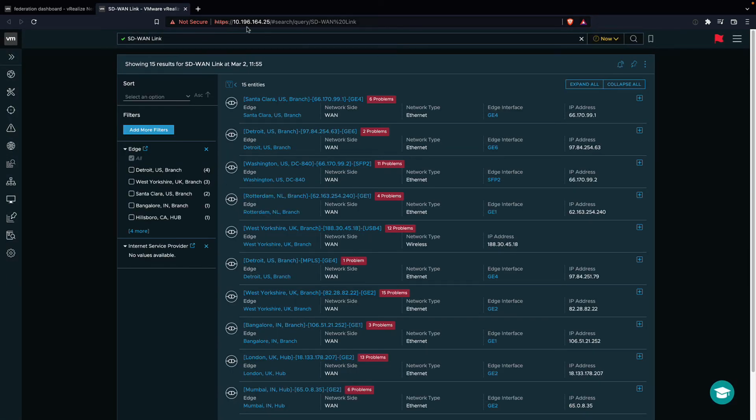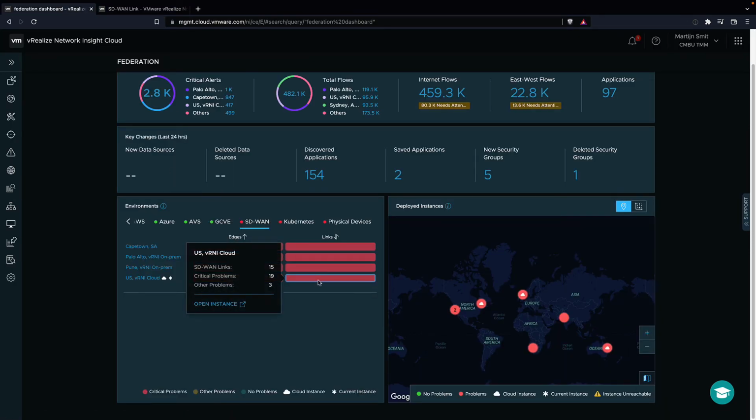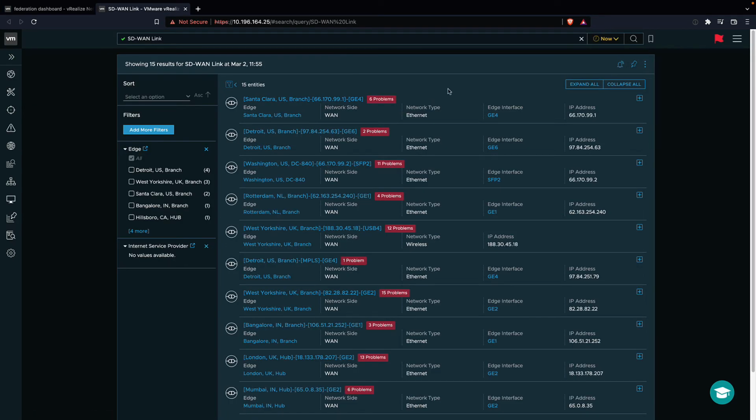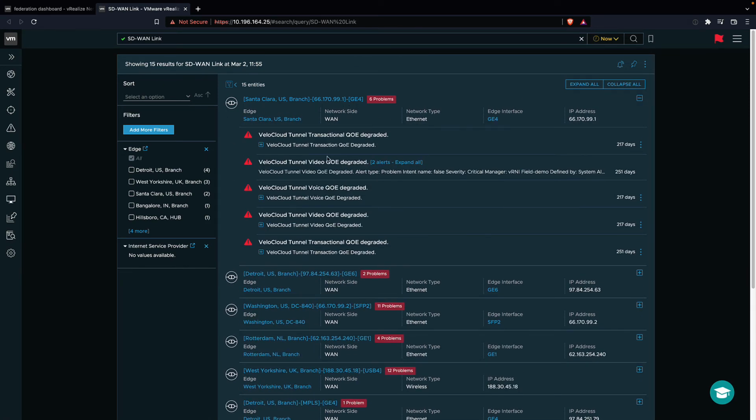So this opens up a new tab to that specific instance. So the primary knows where the VR9 peer is living, whether that be an on-prem environment such as this one or a cloud instance. So if I were to click on a cloud instance, for example, on this one, I would be taken to the right organization within the cloud services portal and then open up the same view. But it'll open up the contextual view of what you're actually looking at. So in this case, I clicked the SD-WAN links and then it'll show me all of the alerts that are applicable to the VMware SD-WAN links.